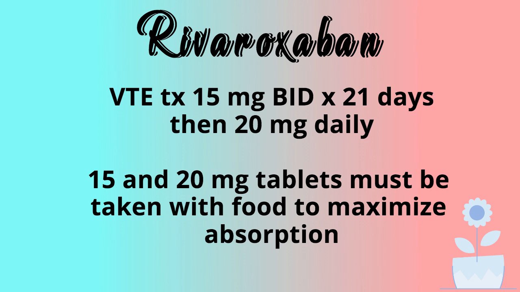Obviously, the dose may vary based on the renal function. This is for somebody with good renal function. The dosing needs to be this. This is very, very important. As I mentioned, this drug, along with other DOACs, can be used for various different indications. With something like AFib, you would just start off with the 20 milligrams daily. So it's really important that you figure out what the indication is and make sure that for VTE, you do start with this loading dose period, which lasts for 21 days.